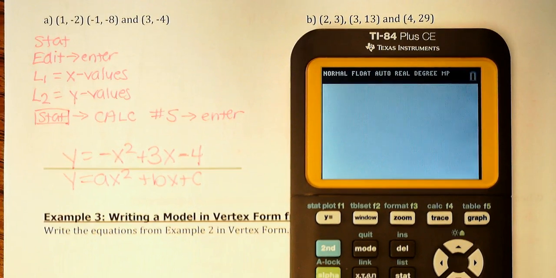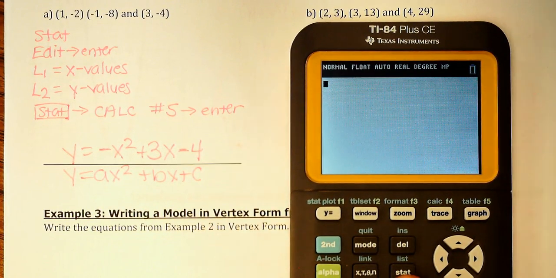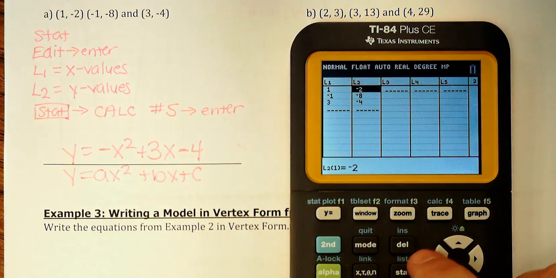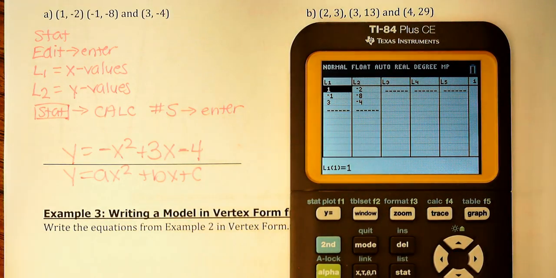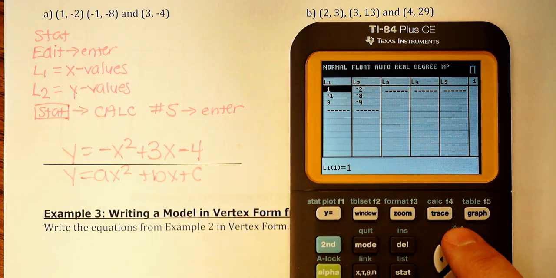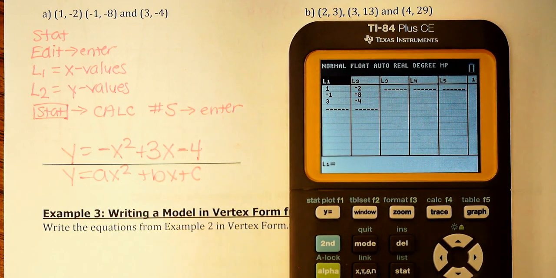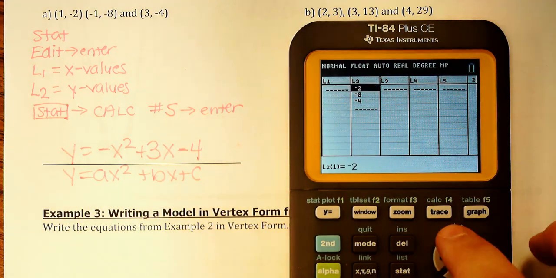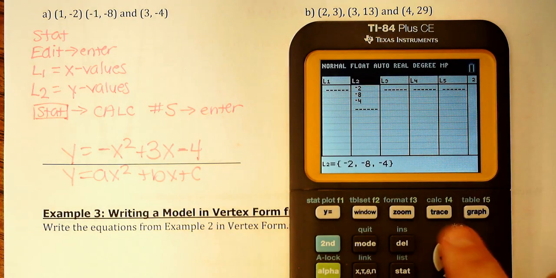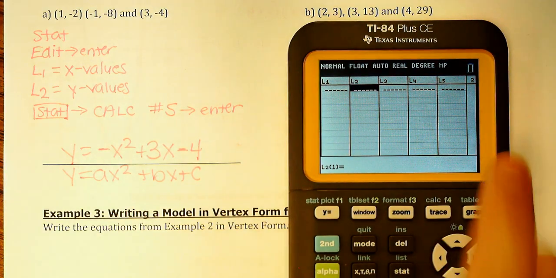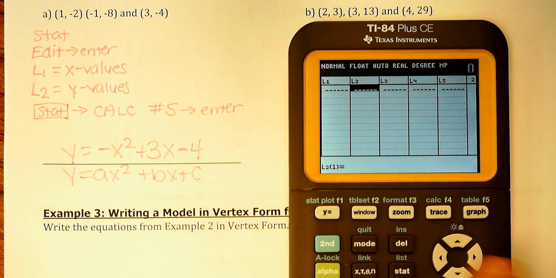So I'm going to start out and I'm going to hit the stat button, right? I don't know if you can see my finger. There it is, my stat button. Okay, now we want to edit. We have 3 different points. So you can type over the top, or what you can do, just use your arrow key. I'm going to arrow up so the L1 is highlighted. Hit the clear button. It's right underneath your arrow keys, and then hit enter, and that will remove everything in list 1. If I arrow over again to the top, list 2, I'm going to hit clear and then enter, and that should take out all the points that we had from our previous example.